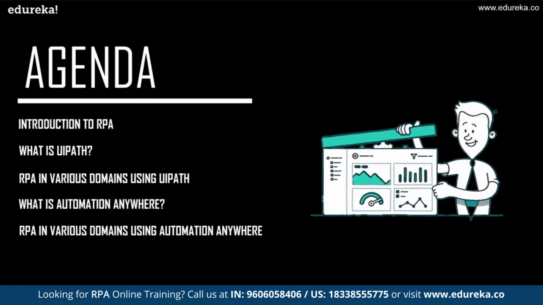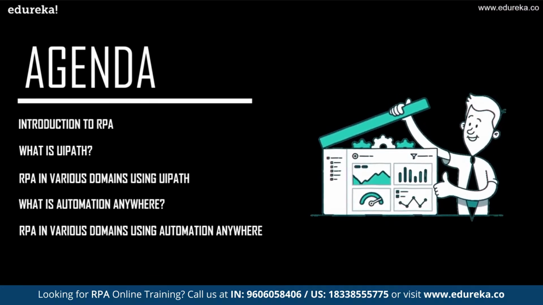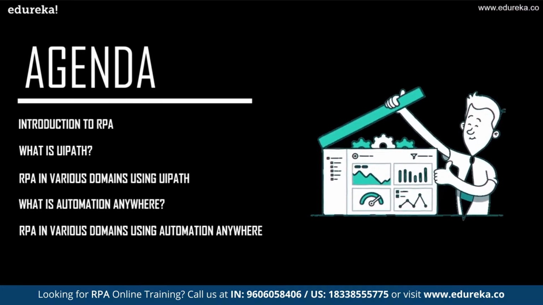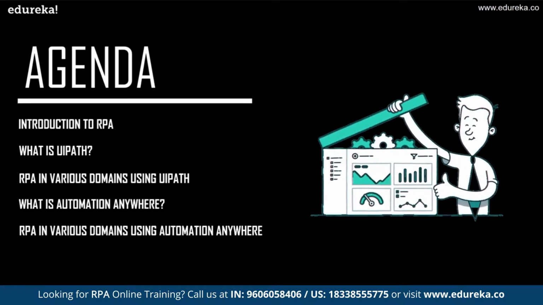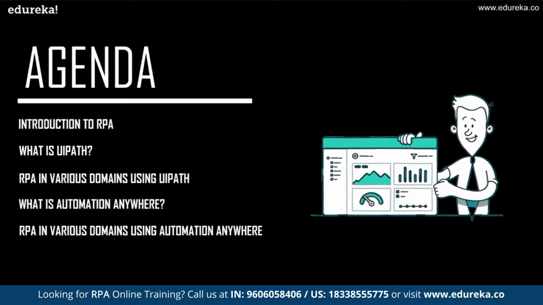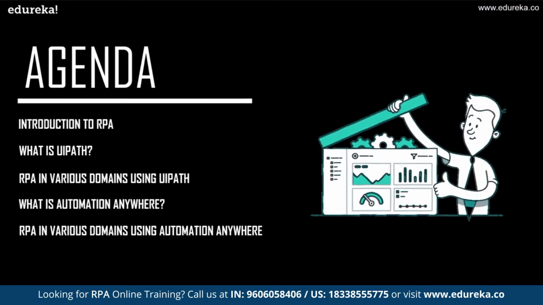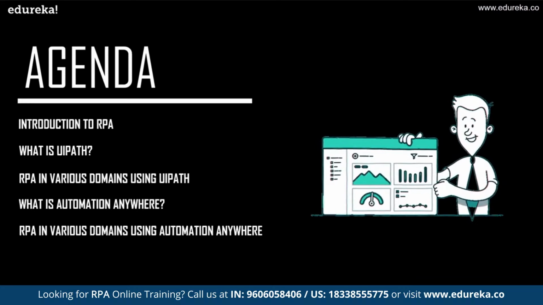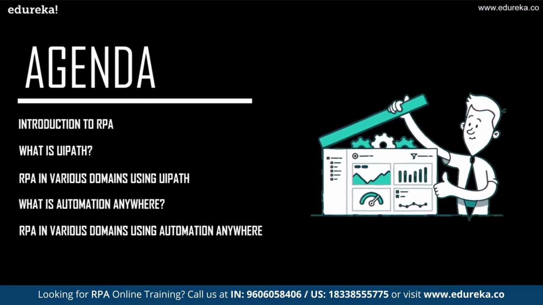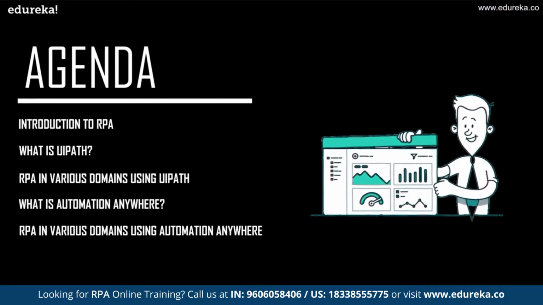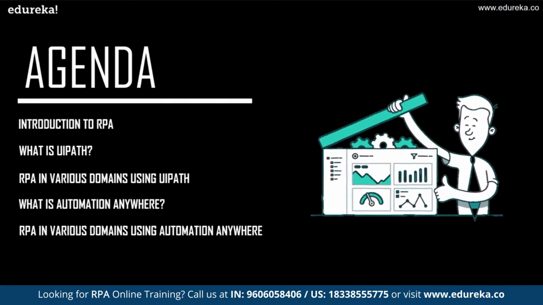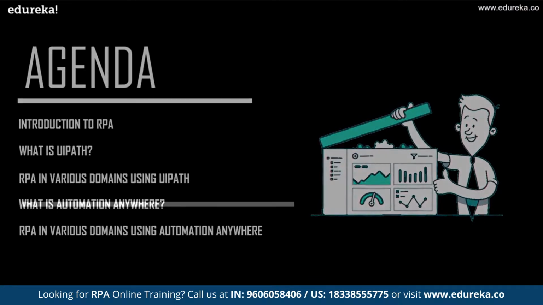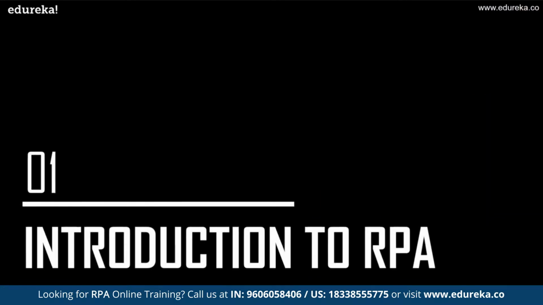So the topics for today's session are, as you can see on my screen, we'll start with introduction to RPA and then I'll introduce you to what is UiPath. After that, I'll talk about how RPA is used in various domains using the UiPath tool, and then I'll introduce you to Automation Anywhere. Finally, I'll end this session by talking about the various use cases of RPA by using Automation Anywhere. On that note, let's start with the first topic for today's session, that is Introduction to RPA.